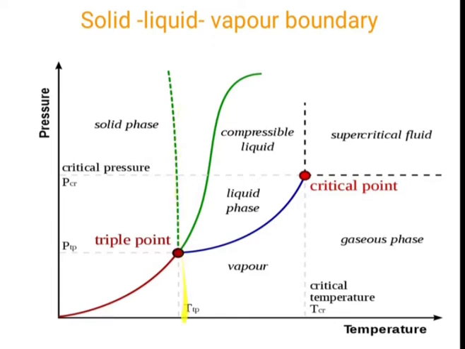So, we have seen what is meant by triple point, what is meant by critical point. This is the diagram which shows all three phases, solid, liquid and vapor, are present at equilibrium and they coexist at a certain point. This point is known as a triple point. If this diagram is drawn for water, this is the triple point of water, and at the triple point pressure will be PTP and temperature will be TTP. TP represents the triple point and here is the critical temperature.